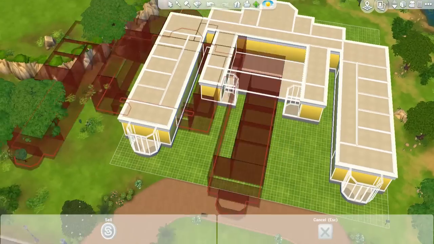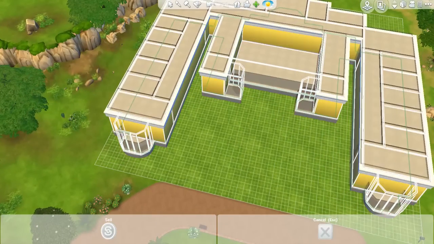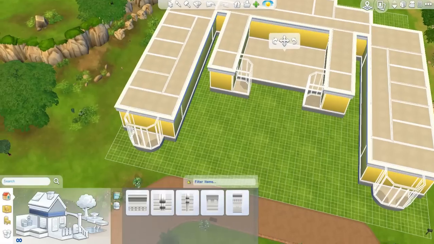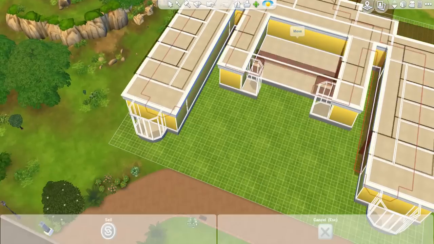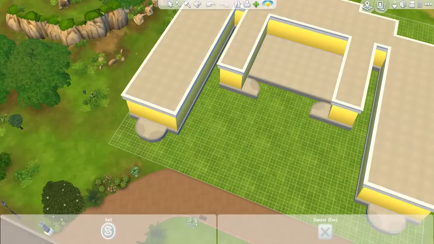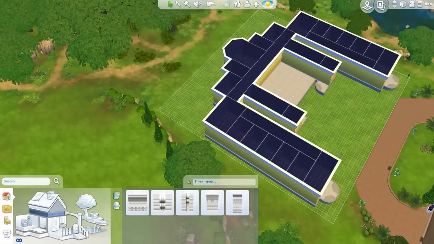Oh my god, for some reason it doesn't want to move anymore. Let's see here. Did it even move? I don't think it did. Let's do it again. There we go. Boom! Awesome. I love that interaction that we have in The Sims 4.